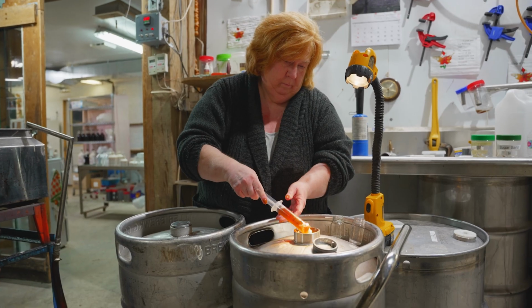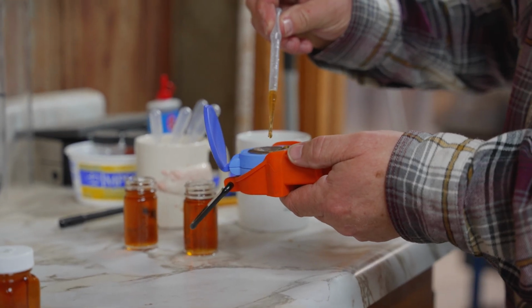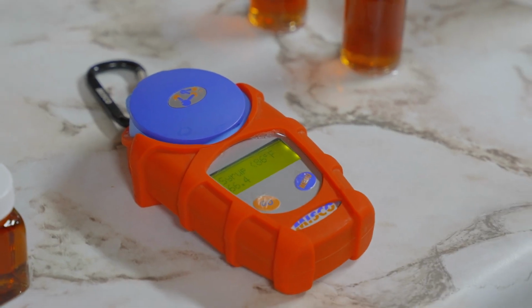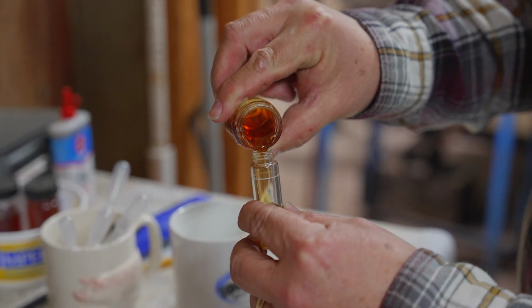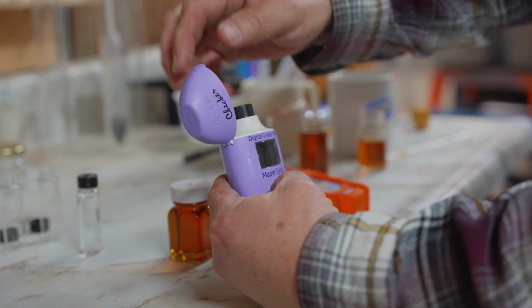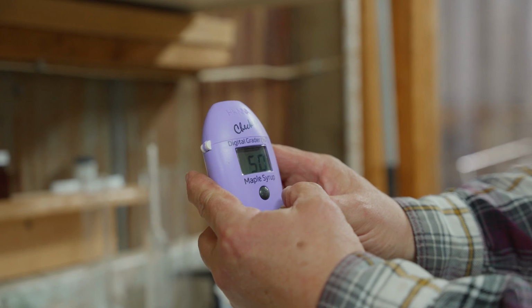So now we take a final sample with a refractometer, and that is an exact instrument, and that will tell us the exact number of bricks. Now we have maple syrup, so we take a few more drops and put it into a light transmittance meter, and that's what tells us the color class.